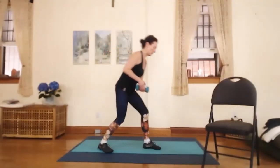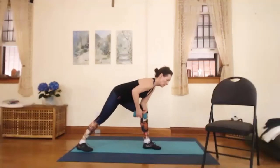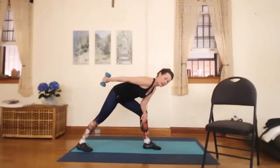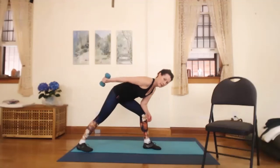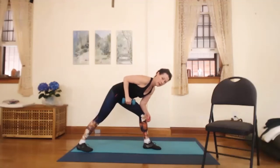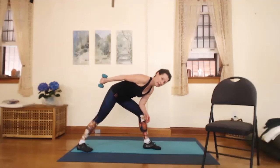Okay, so coming into a lunge, here we go. Hug your arm against your side, go straight back, carefully down to a right angle. So we're not swinging forward. You're gonna work your biceps in the next exercise. So just focus on your tricep here, back of the arm. And really important that the arms stay hugging against your side, that it's not out away from you.